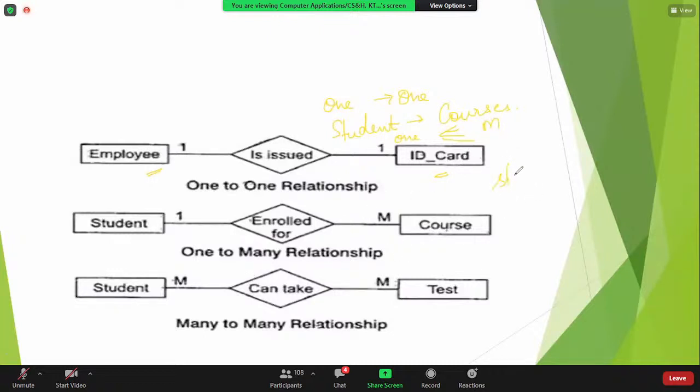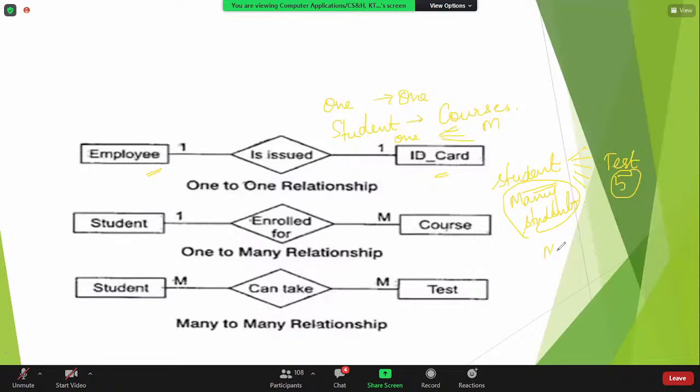Again, I can use the student as a data object, and test is another attribute. One student can take one test, but many students can take tests, for example five subjects.